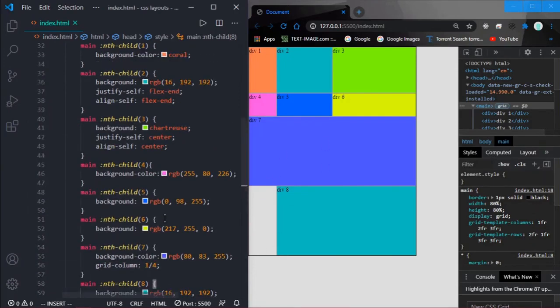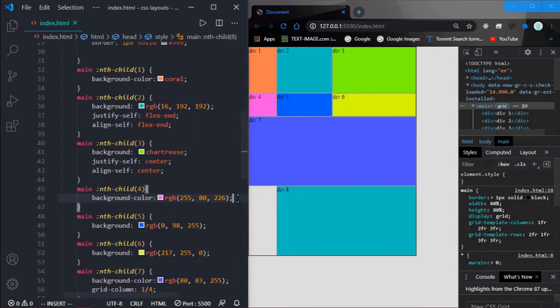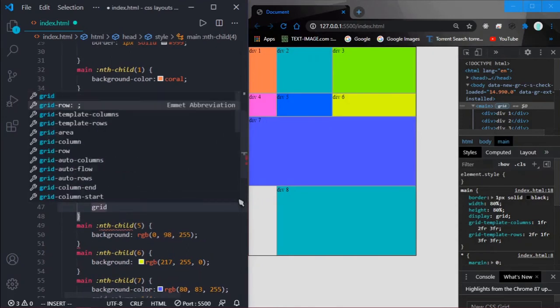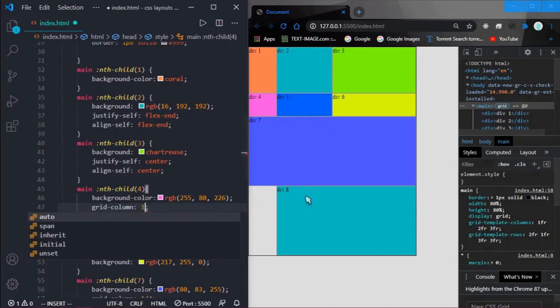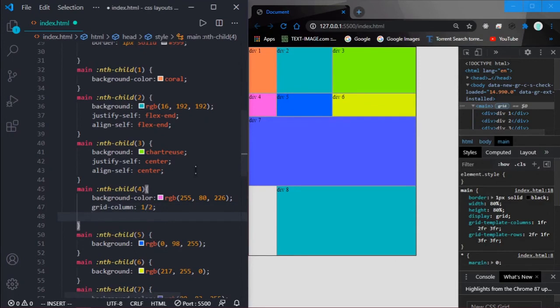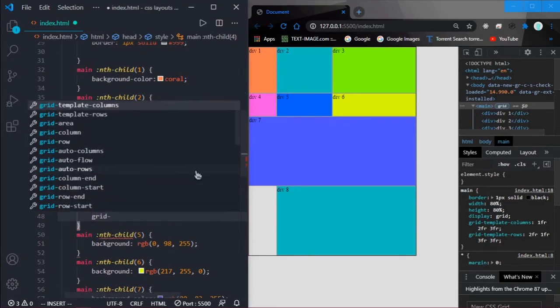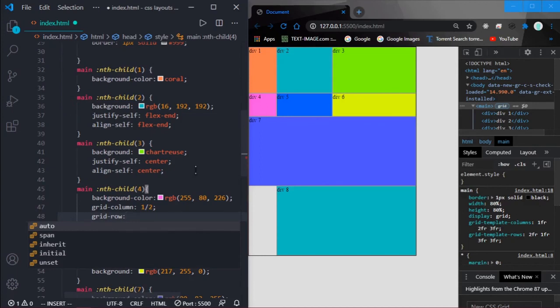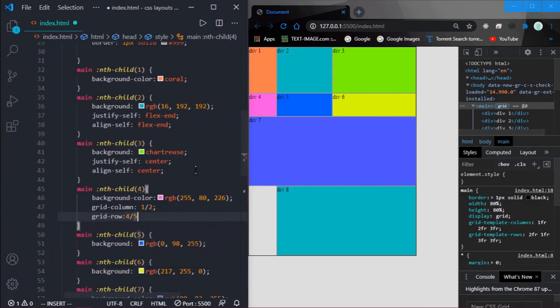So what I will do is go to the 4th element and say that its grid column will start from 1 and end at 2, which it already is, but still I am specifying it. And the grid row will start from the 4th line and end at the 5th line, like the end element. And suddenly the element from here is placed here, and the remaining elements fill up the space and make this space available.